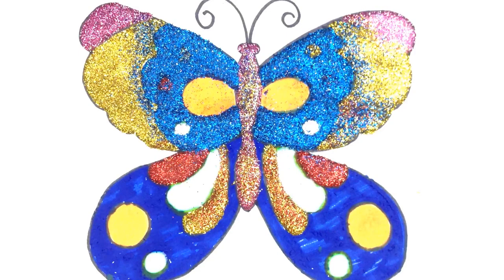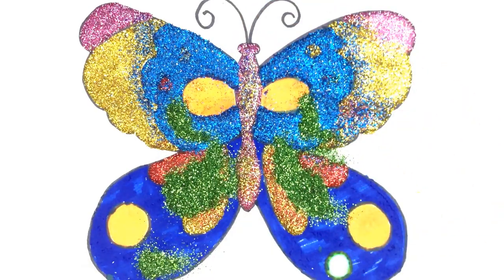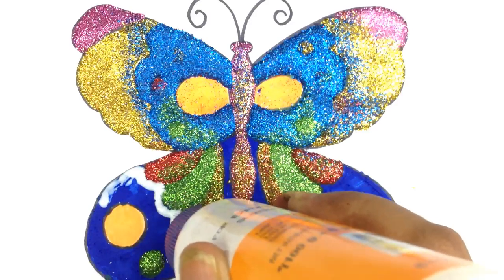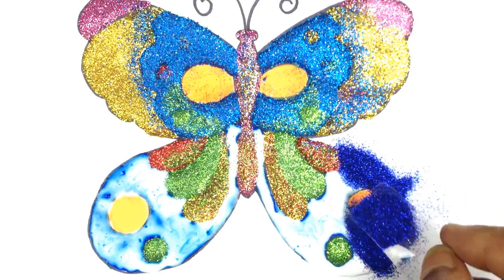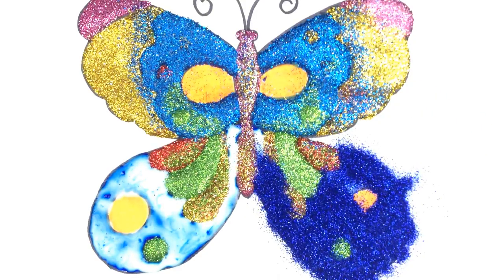Glitter, glitter. Blue. It's gonna take a long time, so I'm just done it. Glitter, glitter.